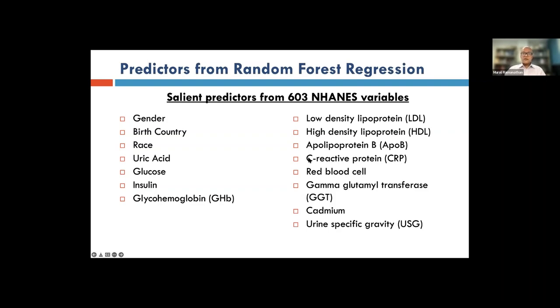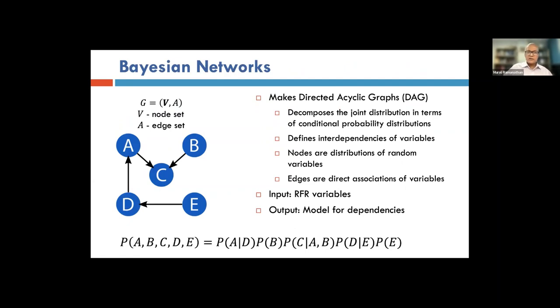And here's the method that we use. We use Bayesian networks, and Bayesian networks essentially look at a data set and they make directed acyclic graphs. And they have some really nice properties. For example, these graphs are topologically ordered. They look a lot like models that many of us who are familiar with QSP work know. And here are some definitions, but the basic mathematical idea is that we are decomposing the joint distribution, in this particular case, using a directed acyclic graph. And so you can basically get a QSP model.